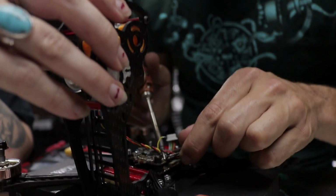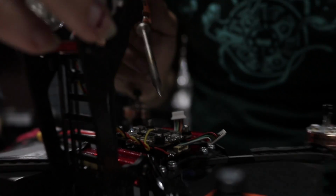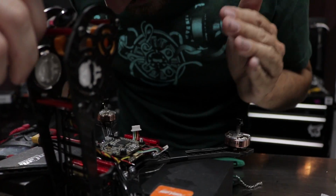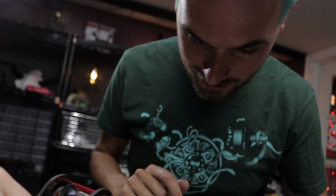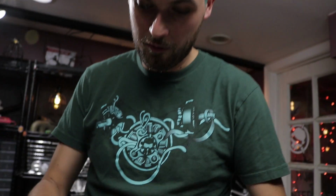No. It's continuity without any resistance, basically, which means that if you plug a battery in, it's just gonna burn things up. So what we're doing now is we are removing, unfortunately, every component. Once everything that we've soldered to the flight board is disconnected, we will be able to determine if there's a problem with the flight board itself, or if something that was plugged into it was doing something really erroneous. So now it's got nothing on it. I have full visual on every pad, and I can see very clearly that there is no ridges, and the board is toasted. We unfortunately don't know why.